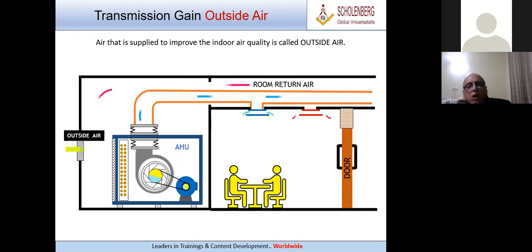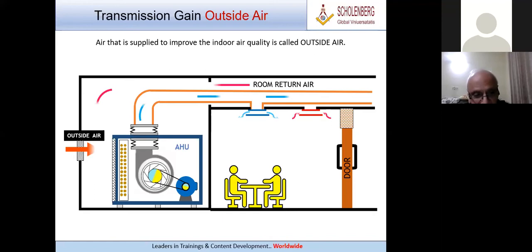Now, this is outside air. Now, you have the AHU out here. You have a filter. You see, when we occupy any building, we consume the oxygen. We breathe in oxygen and give out CO2. So after a given point of time, the AC room is enclosed, right? So when the room is enclosed, we're consuming all the oxygen and then releasing CO2. After a given point of time, the room has more of CO2 and less of oxygen, make it very unhealthy for us.